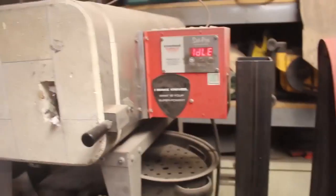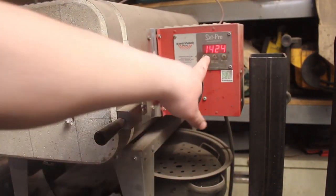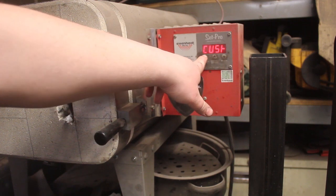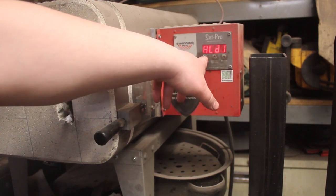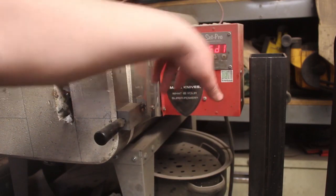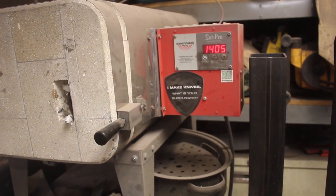I'm gonna turn this back on. Let it come back up to temperature. Give it about a 10-minute soak. Then it'll be time to quench.